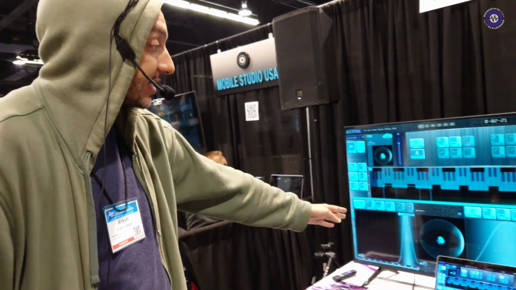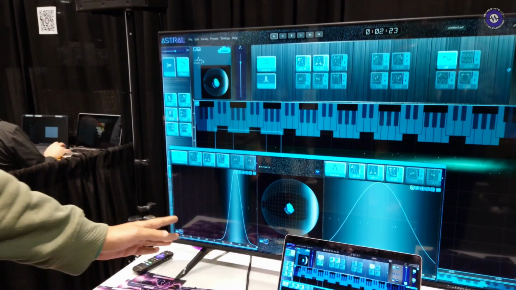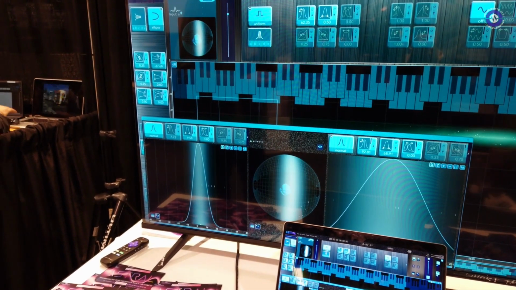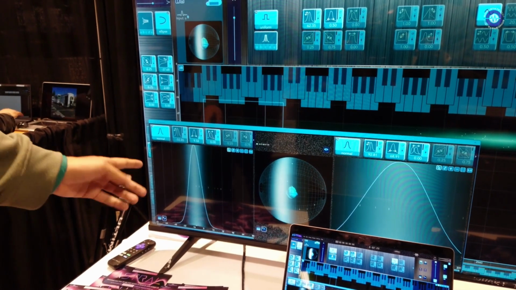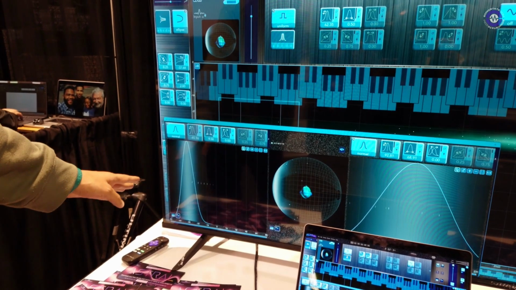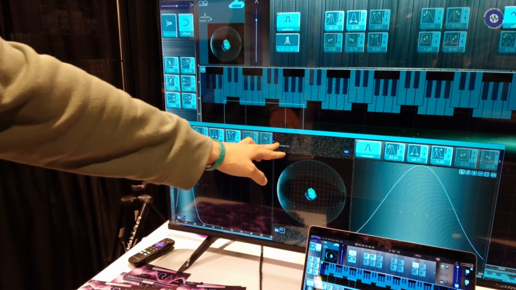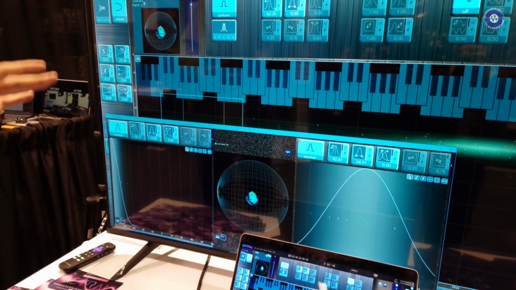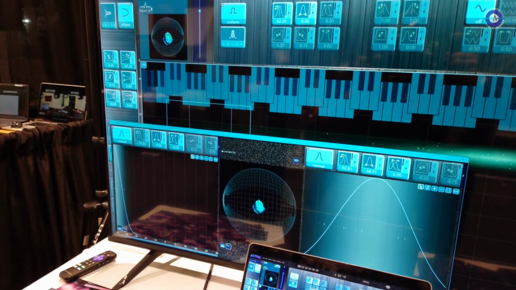Here, as you can see, there are different probability functions for different sound parameters. For instance, here I have a probability function that's been automated, and it controls the azimuth of this sound, meaning going from left to right, just to be simple.